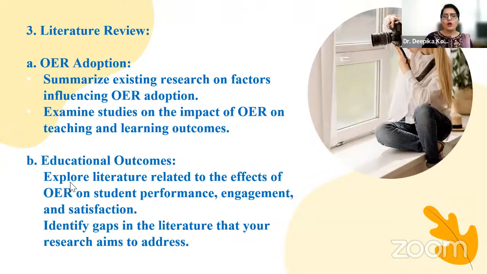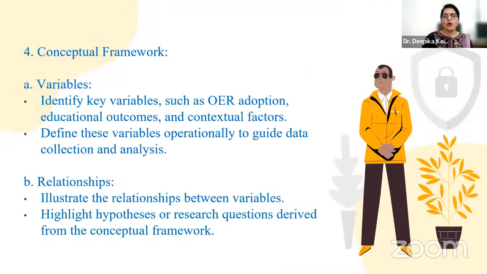Then, after the theoretical framework, the conceptual framework is also important, because it covers your variables, your design, and your techniques. Here you can identify the key variables. Whenever you conduct a study on OER, come up with variables like OER, student engagement, teacher attitude, whether it's an impact study, relationship study, or correlational study. Identify and define the key OER adoption and educational outcome variables, then mention the relationship between the variables, and of course hypotheses, objectives and research questions.